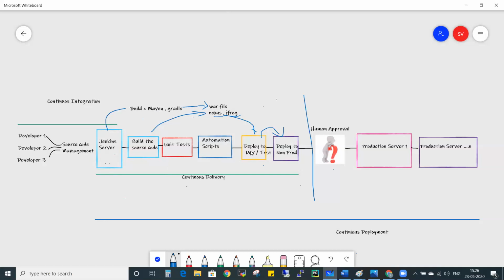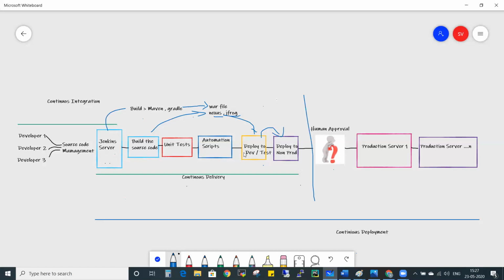And for deployment, if you want to deploy it in a traditional way to web servers, I mean application servers, Tomcats and all, or the other way, if you want to deploy it by containerizing your application, you can deploy it in Docker using Kubernetes, using OpenShift, using Helm, and we can integrate Terraform also here. So the tools and all are the secondary part. We need to understand how a source code goes into production. What are the stages that are available in between these two major stages?